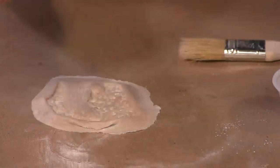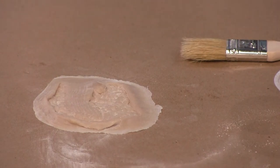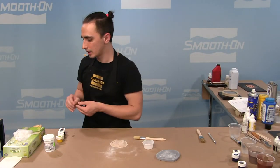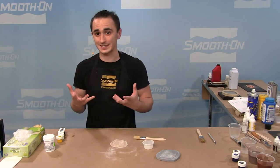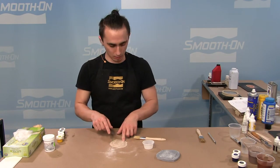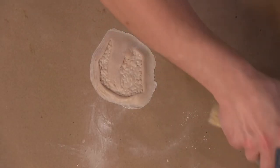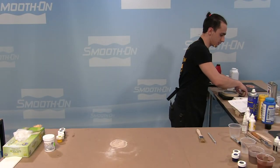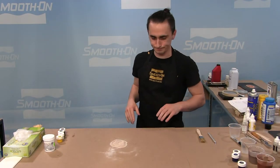Even just adding a little neck. There we go. I don't like doing large, long sections of straight cuts because it's more noticeable on skin, versus the organic edge that we have here. All right, now that we have that demolded, let's have Heather come back over and we'll do some application.